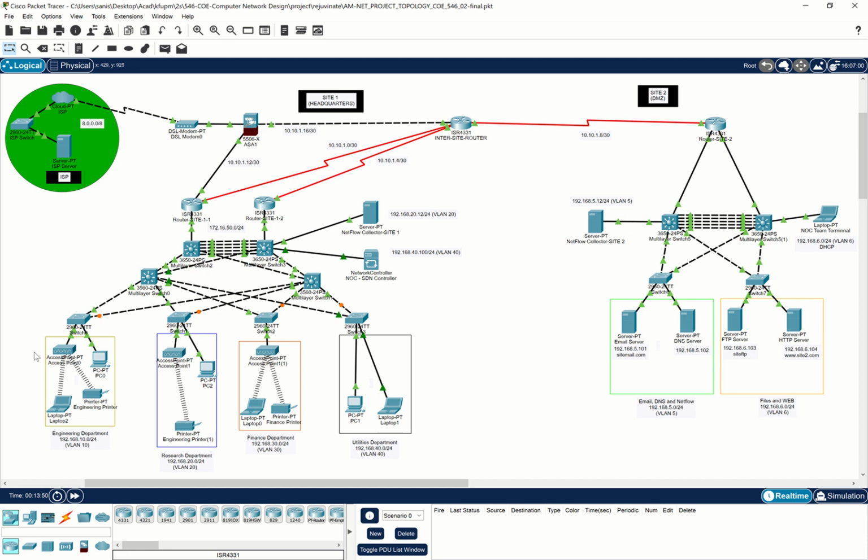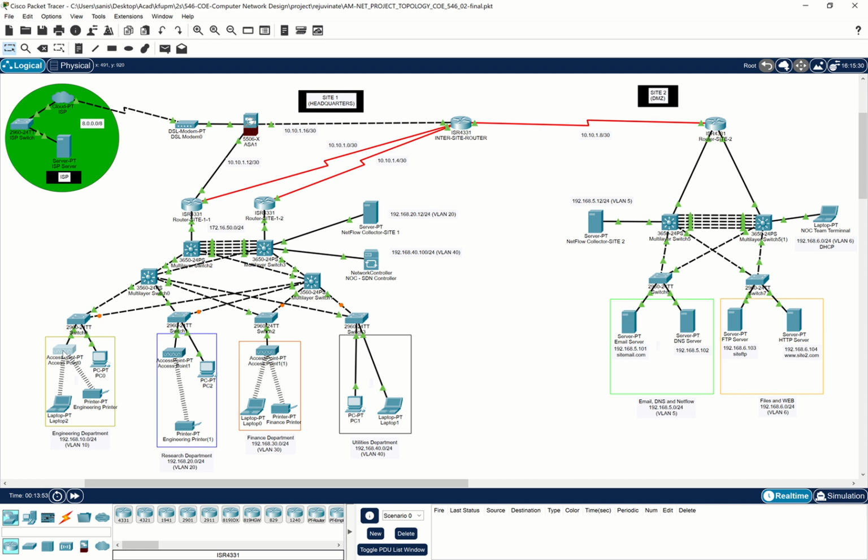Their device doesn't have to be static or immobile or in one place. They can move around with it. So this is why we chose to use wireless to connect these devices with these access points.